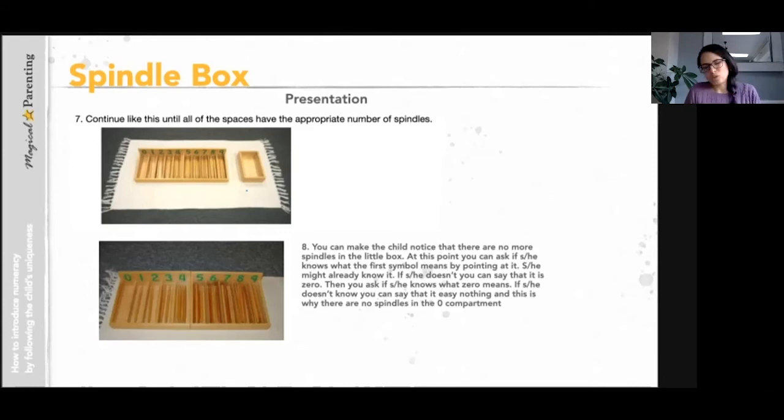If they say they don't want to check again, it's fine. You say, okay, so we put it away then, okay? And we put it away. And then you do it another time and you check again with them. And again, in that way, you're supporting self-esteem and their love for learning.